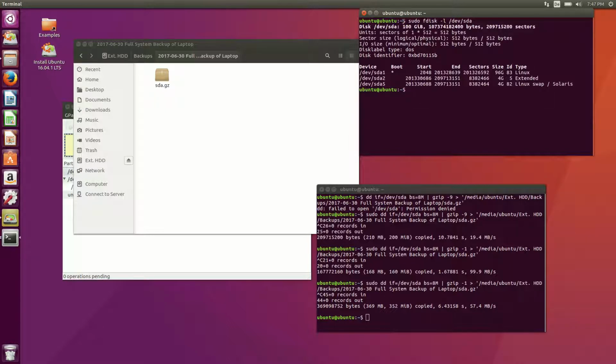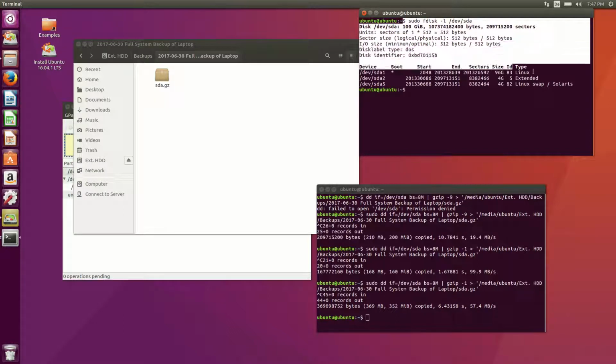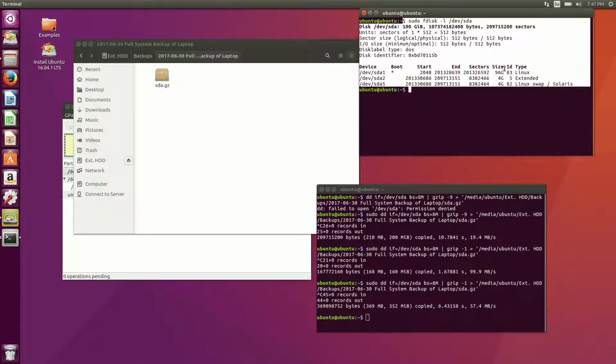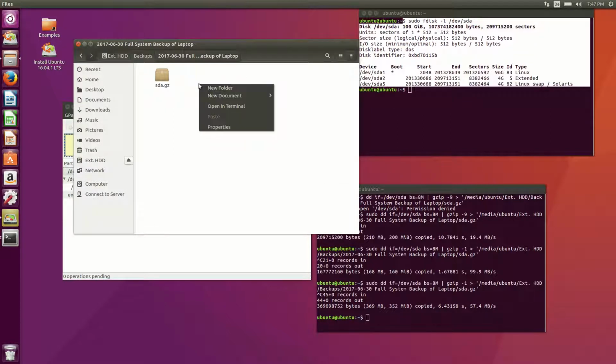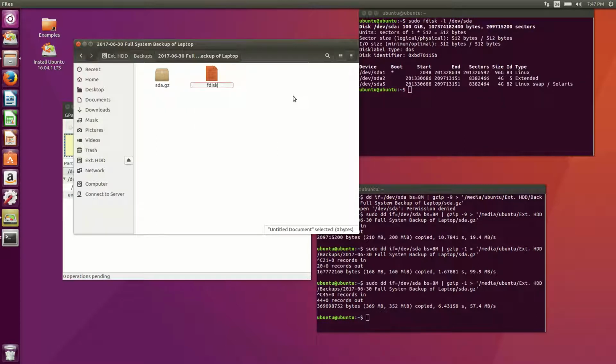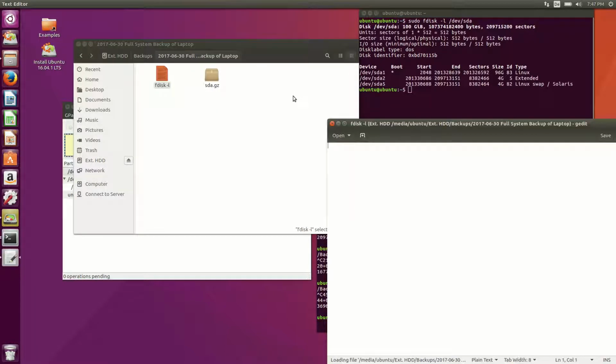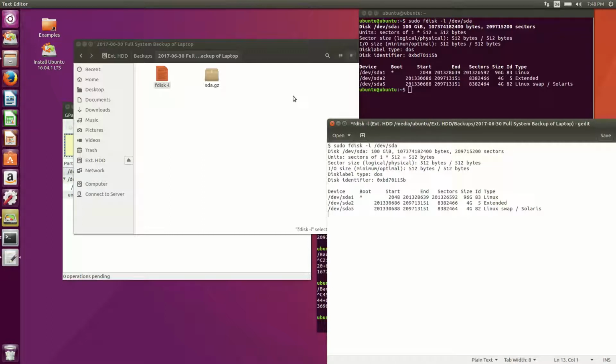Then just take everything, including the $ sign and the command, till the next command line starts, select it, right-click it, press copy, and in your backup folder create a new file by right-clicking, choosing new document, an empty document, which you're going to call fdiskl, and create it. Open it by pressing enter or double-clicking it, and press Ctrl V for pasting, then press Ctrl S for saving it.